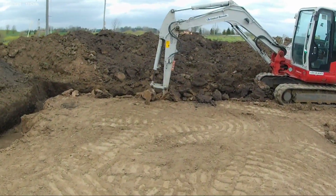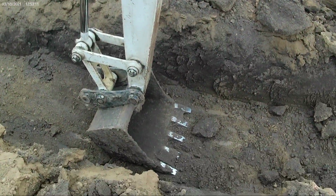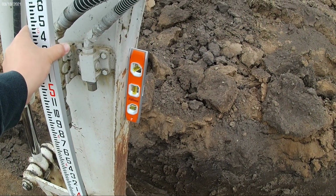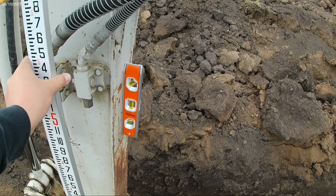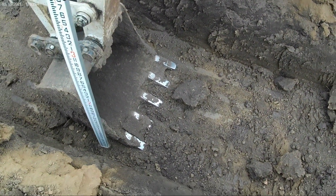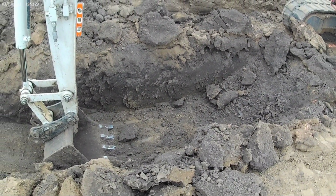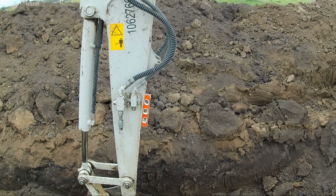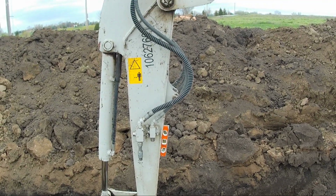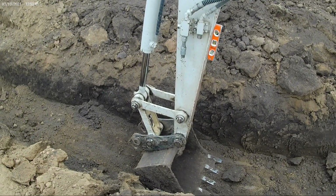So come over to the excavator here, make sure our bucket is flat and parallel with the ground. So look at this, I'm gouged here, so I can't use this for setting my grade. Well, I'll go move the excavator a little bit and we'll try again. I've got my level on there, and that helps me get used to what having my stick plumb actually looks like. So let's get in the cab.